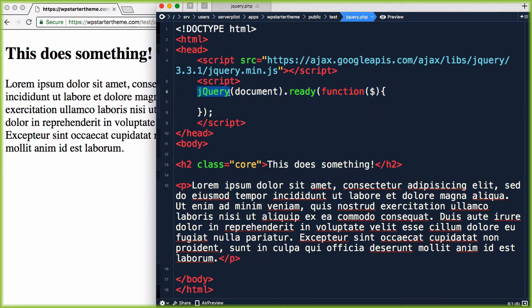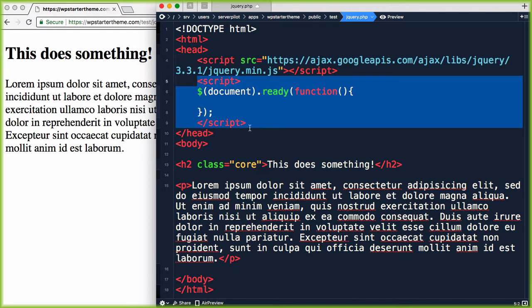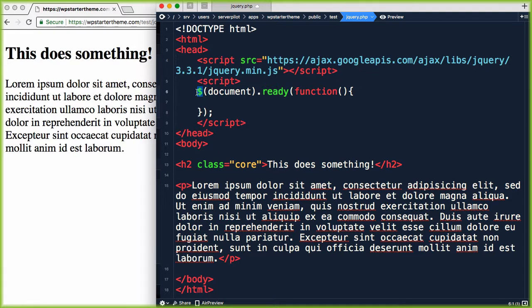Now you may see, if it's not a WordPress site, a $ here. The $ inside a script tag or inside a JavaScript file is basically the command that we are going to be beginning some type of jQuery instruction. If it's inside WordPress, you're almost always going to see the actual word jQuery, and then you may see a $ sign in here that allows us to use just the $ sign inside the brackets, inside the function that's going to be done, rather than writing jQuery all the time.